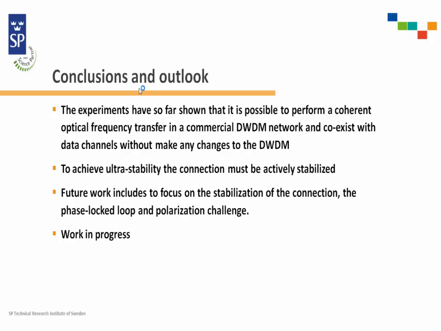So, the conclusions and outlook. The experiment has so far shown that it's possible to perform coherent optical frequency transfer in a commercial DWDM network and coexist with other data channels without making any big changes to the network. But to achieve good stability in the connection, it must be actively stabilized. And it's still a work in progress, so future work includes a focus on phase-locked loop and stabilization and so on, and also a further look at polarization changes and challenges.